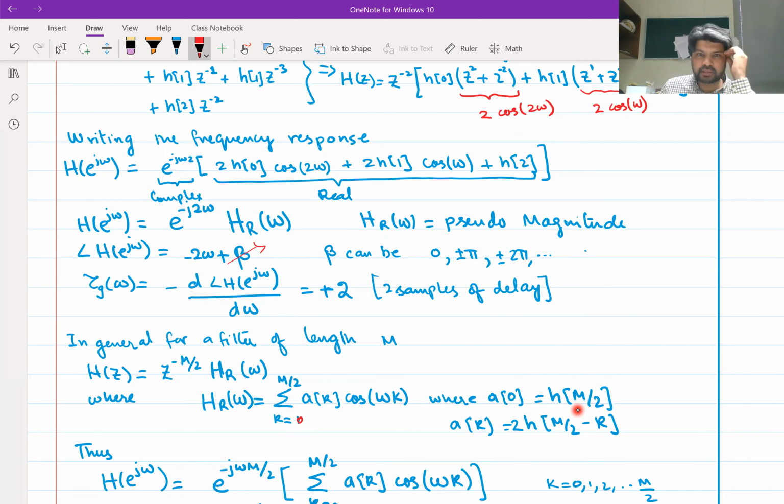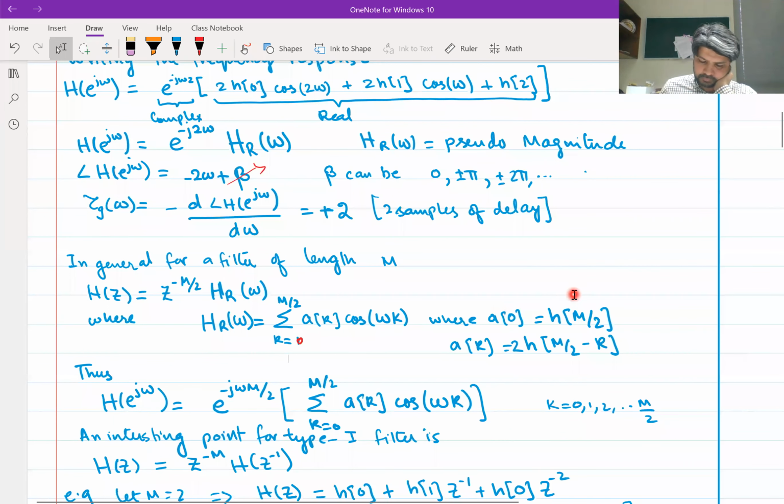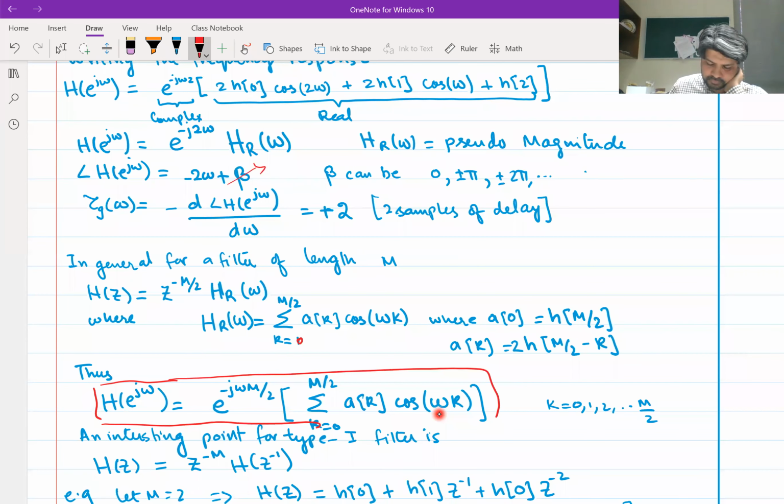So there needs to be a correction, और hence your h of e to the power j omega would be e to the power minus j omega m by 2 times summation k equals 0 to m by 2 ak cos of omega k, ठीक है? अब आप यहाँ पर इस एक्सप्रेशन को अगर आप कंपेयर करना चाहें तो you can compare it with m is equal to 4. m is equal to 4 से जरा कंपेयर करें, ठीक है? m is equal to 4 होगा तो आपके पास e to the power minus j2 ओमेगा आएगा, यहाँ पे e to the power minus j2 ओमेगा आ रहा है कि नहीं आ रहा? आ रहा है, ठीक है? k is equal to 0 ले लेंगे, k is equal to 0 में h of m by 2 है, ठीक है? h of m by 2 would be h of 2 cos of 0, आपके पास h of 2 की टर्म अलग से आ रही है यहाँ पे, ठीक है?